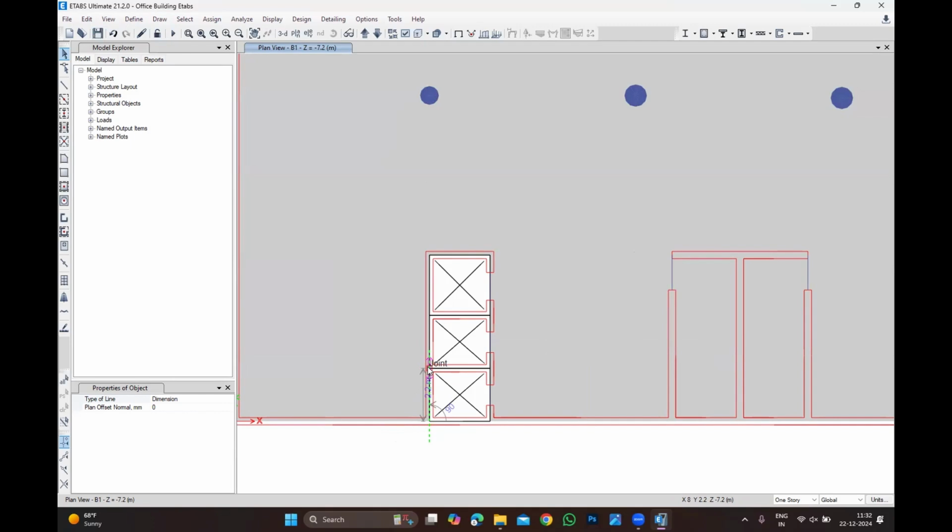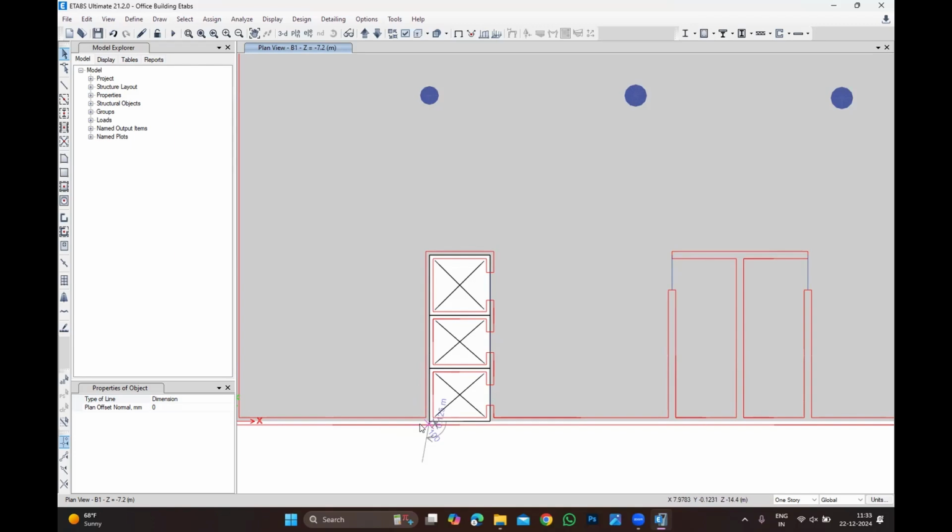I'll start from the Y direction. Whenever you're starting the grid lines like this, just note down the dimension. Then it's easy for you and you won't make any mistakes. It saves time, because you can edit anytime. Even if you made a wrong dimension, you can edit it. But it will save time, because I wouldn't prefer you to spend time on this modeling kind of thing.